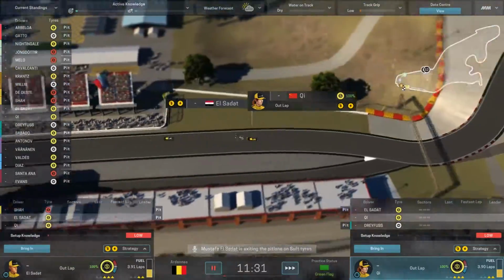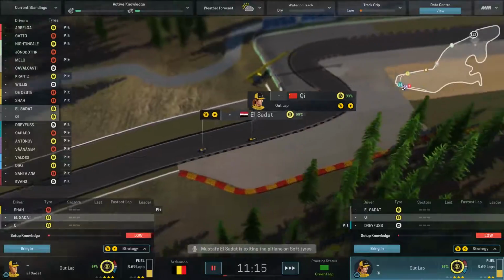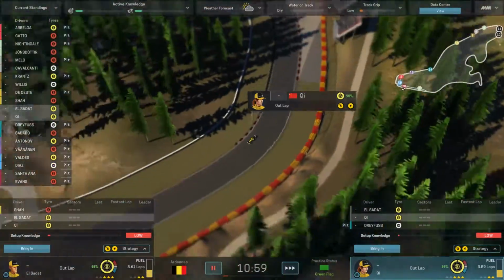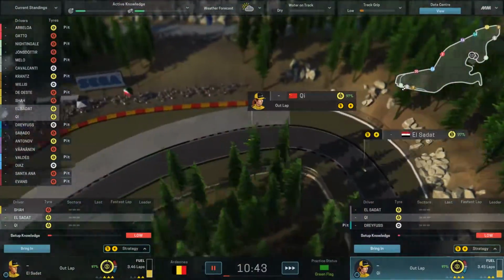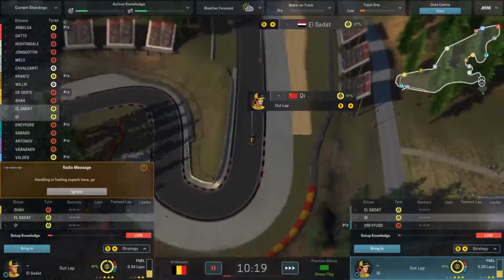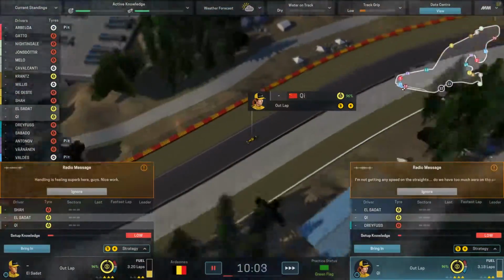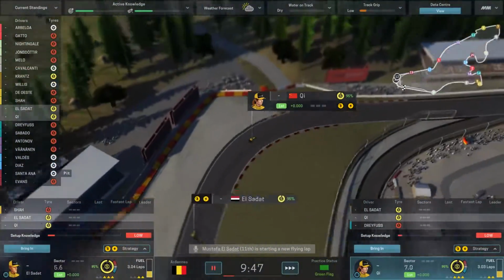All right, here we go. So mostly I'm going to try and pay attention to the temperature in the tires here. See if it gets warm just on its own with a neutral stance. And hopefully we'll also get feedback. Okay, well, that's good to see already. Handling is good. I'm not getting any speed out on the straights. Okay, I kind of expected to see that kind of thing.